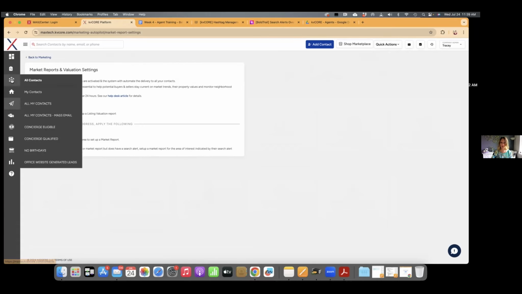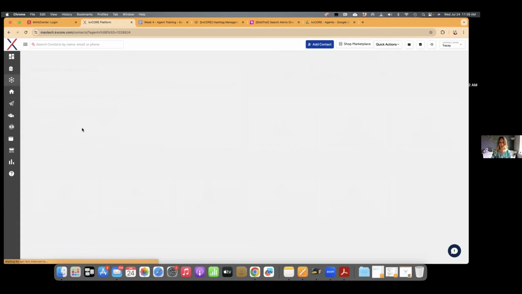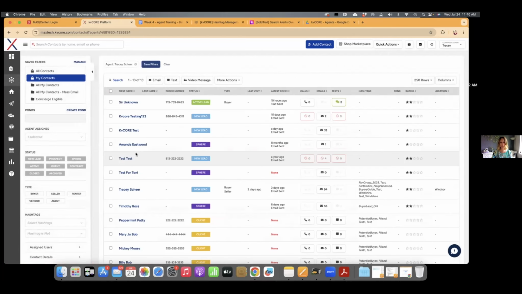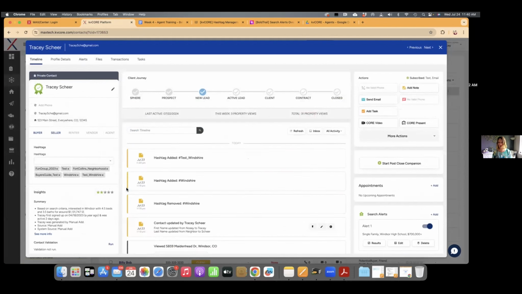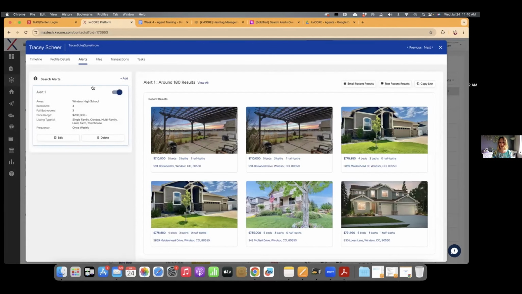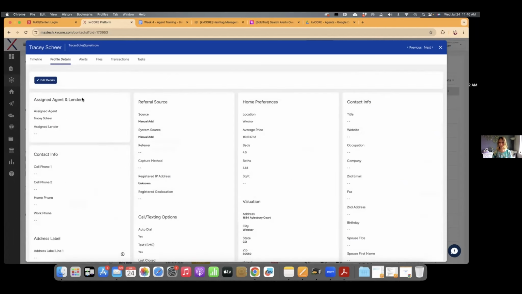I'm going to show you this a little bit because it can get really confusing fast. Just as an example, I had a search alert that was set up, and I went and started looking at some properties. One of the properties that I looked at was over $1 million.